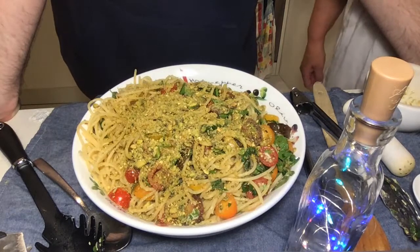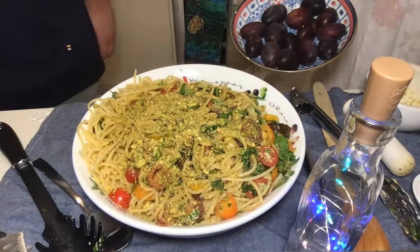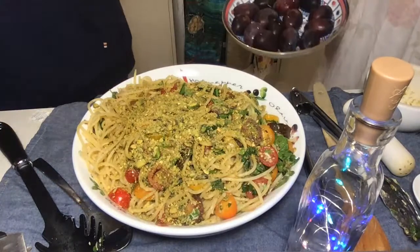I'll tell you what I bought at the fruit market. What did you buy? I bought these lovely sugar plums. They're very nice.